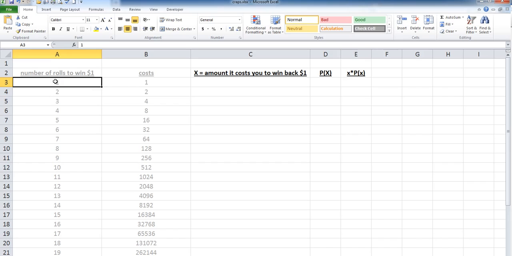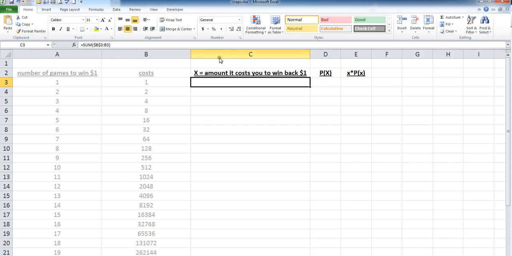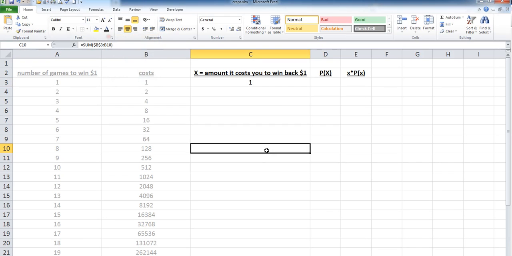Suppose for example that you play the game one time, bet your $1, and then it takes you one game to win back. I shouldn't say the first roll, I should say number of games to win $1, because it might take more than one roll if you're familiar with craps, but it's all the same. So if you win in that first round, it costs you $1 to win $1. I'm going to keep changing these little numbers here. You break even, essentially, but it costs you $1 to win $1.